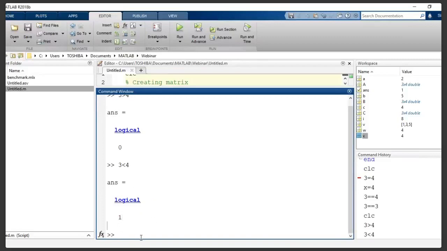Now, 3 >= 4 is also checkable, which is false, but 3 >= 3, that should be true, right? Because it's equal. And there's also less than or equal to, which you can check.